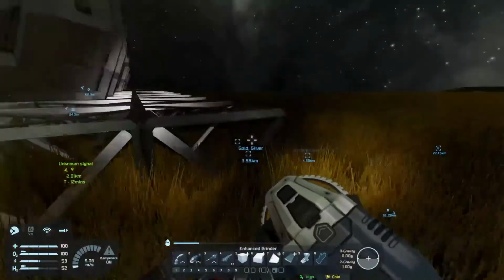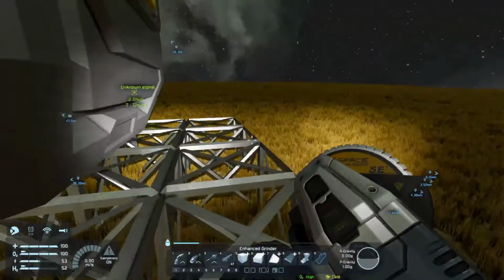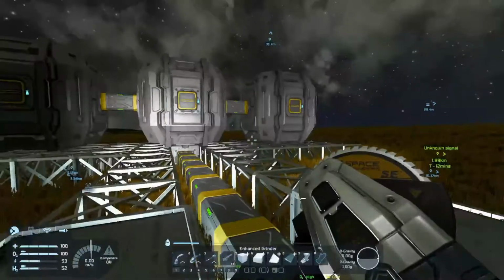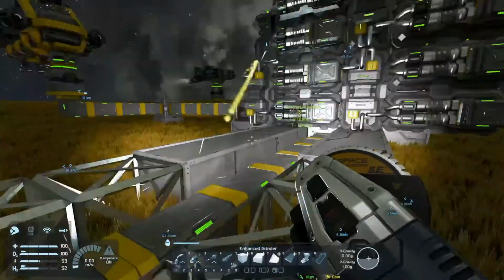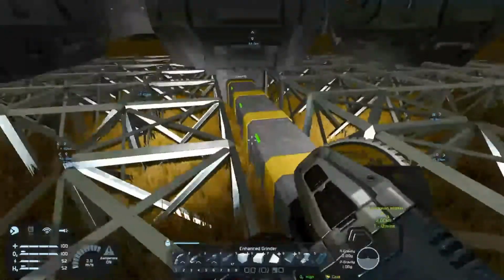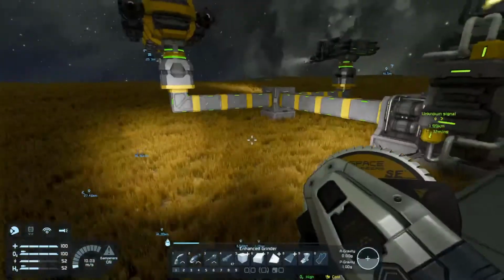Oh, accidentally placed an extra block. Okay, this side is good. Now, it's not likely that these are going to be directly connected in the future, but I did want to put it down just to kind of protect this a bit. Because this is a very vulnerable piece of the base.